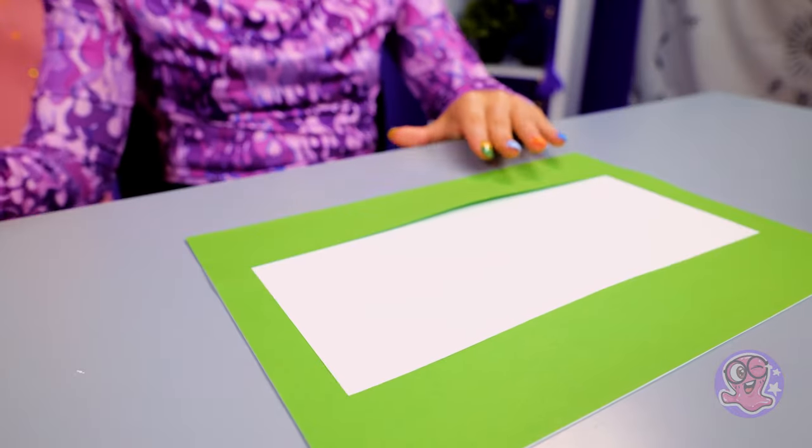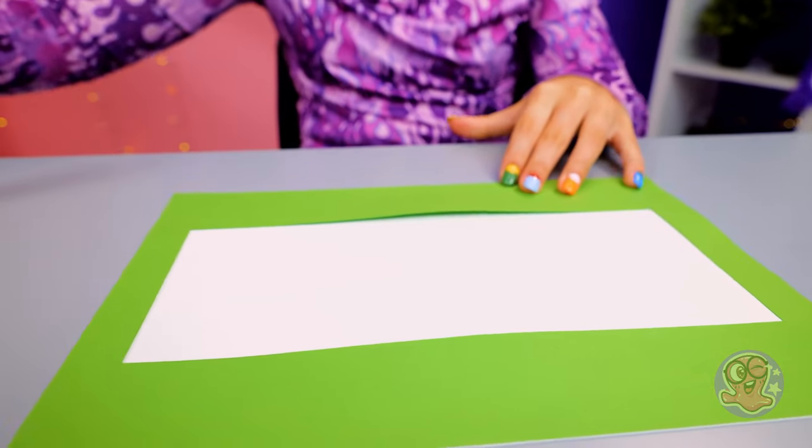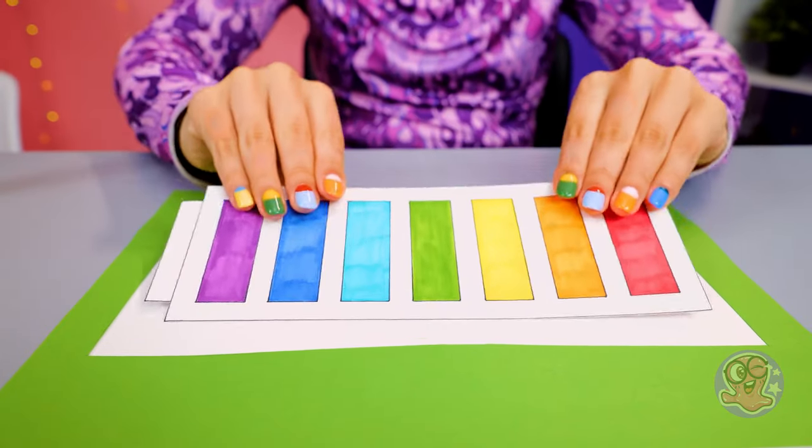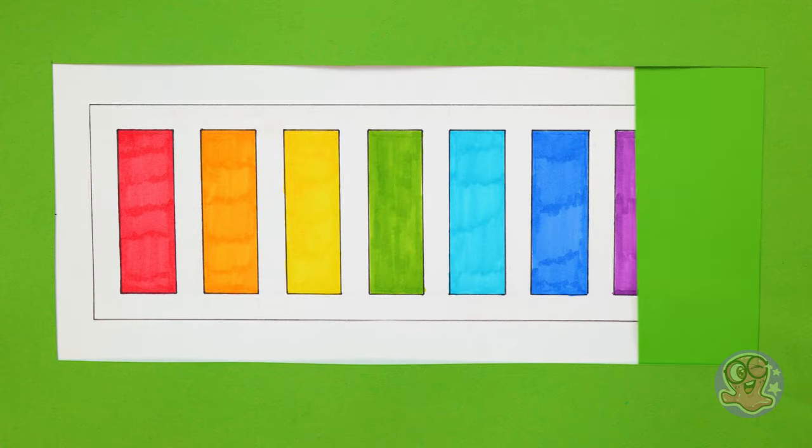Now we'll glue a paper sheet on top and get a frame. Let's apply some glue right here to stick the battery that Sue kindly cut out. Here we go. Oh, looks like the battery's dying.